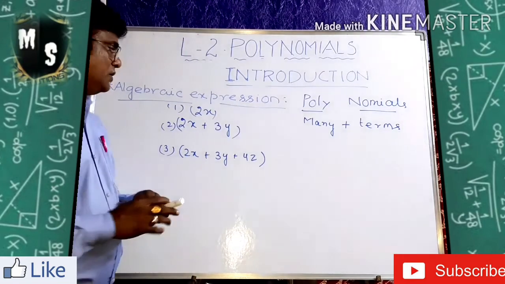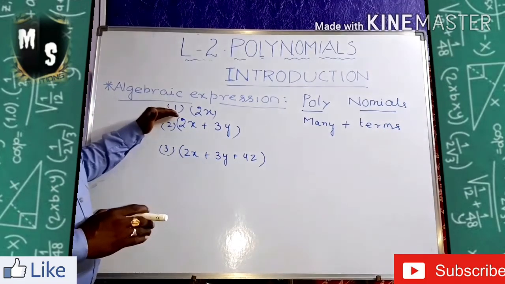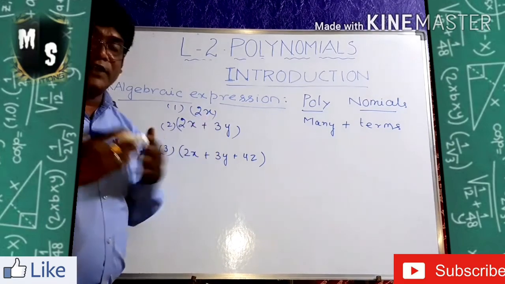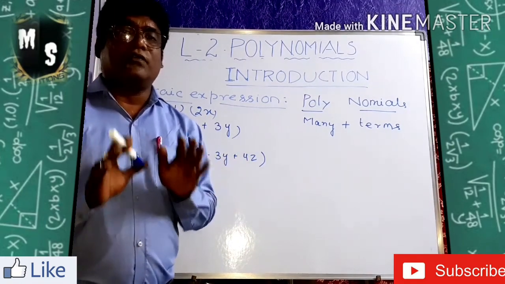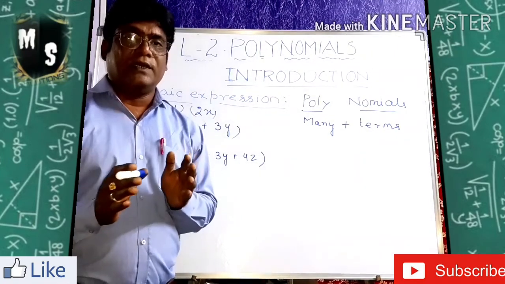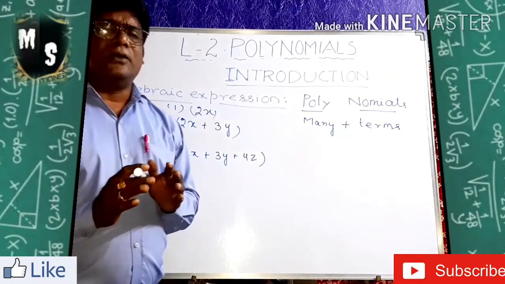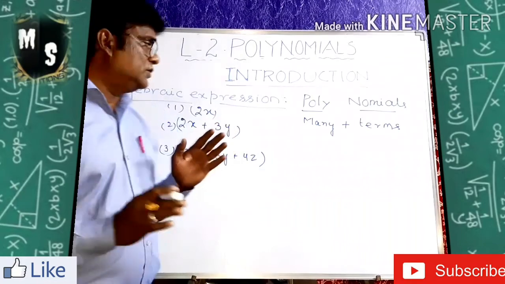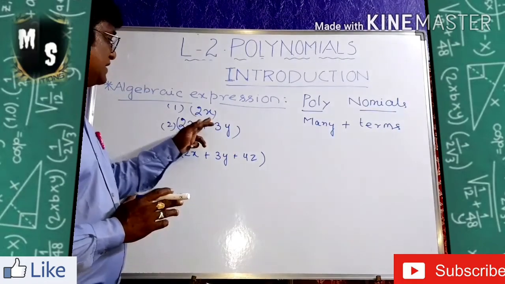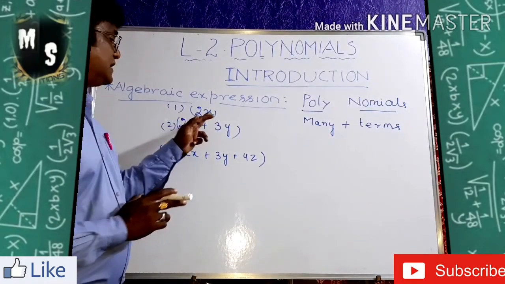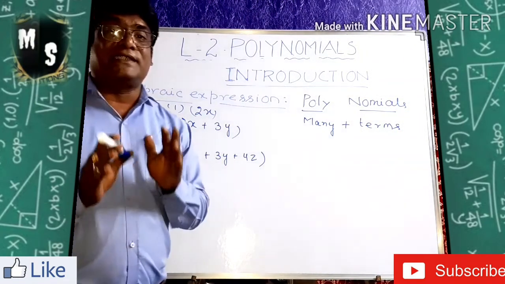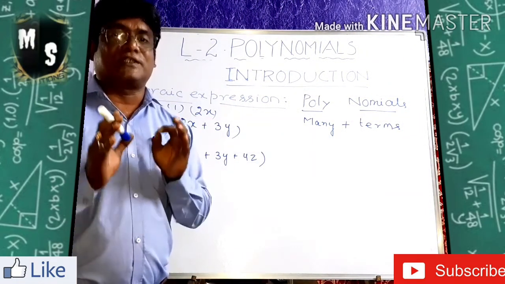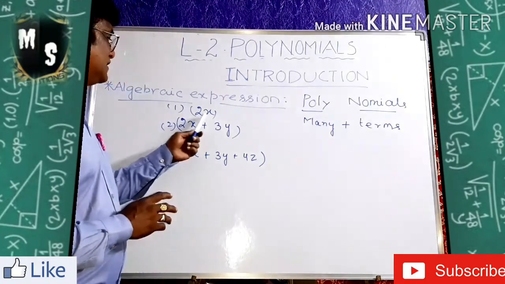Now you see in the first one, there is a variable. What is a variable? The value we don't know. The values we are going to calculate will be many numbers. So this is an expression which carries the variable x. We can name them after the English alphabet A to Z with small letters. Here the English alphabet is x.